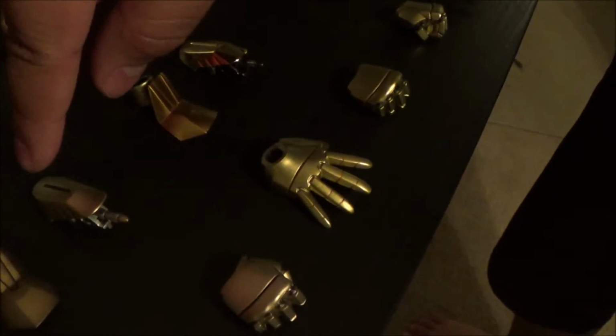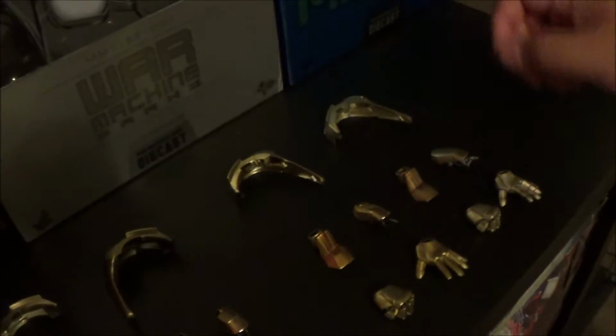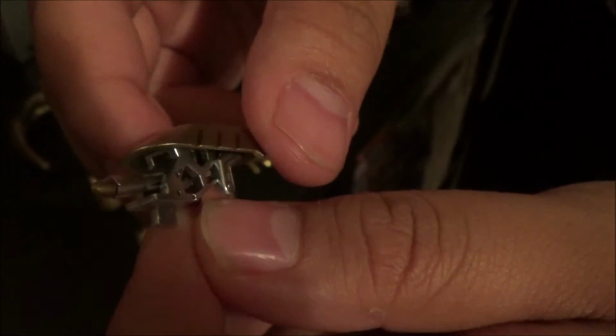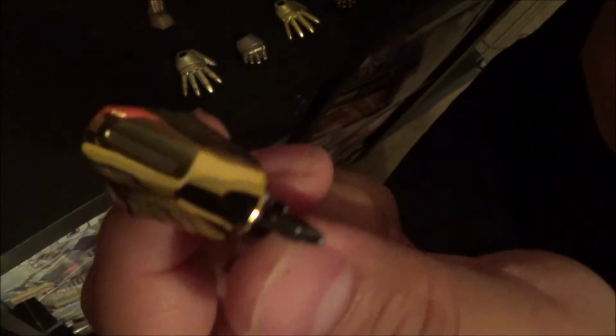And then the missile pods, which, my God, these missile pods, they're really nice. So you can see the detail on those, even the little tips of the missiles and everything. And we'll pull this out. You can look at that. Look at the detail on that. I don't know if you can see all of it, but it's really nice. Look at the little tip of the missile right there, which is really cool. And the chrome one is even more impressive. I mean, look at that. You can let the light hit that a little bit, but it's shiny as heck. The missile itself has a gunmetal hue to it. Real cool stuff.